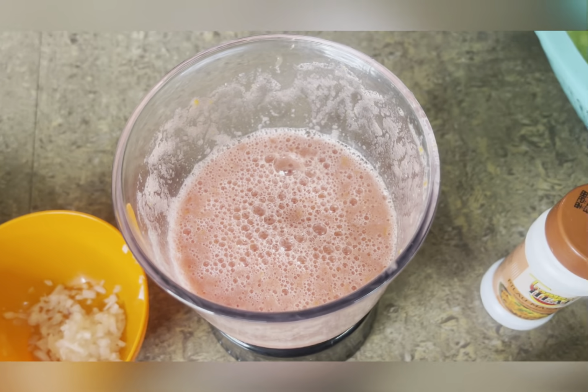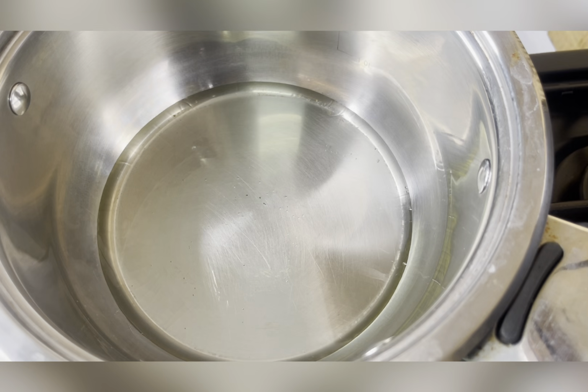Okay, so I go ahead and add oil. Guys, pilau needs a little bit more oil. If you don't like oil, I don't know what you're gonna do, but you're going to need a little bit more oil, because the rice needs to be soft and it needs to be sliding off your tongue when you eat it. It doesn't need to stick on your tongue. Okay, at least that's how I like it. So I'm going to heat up the oil until it is ready for me to add the rest of the ingredients.